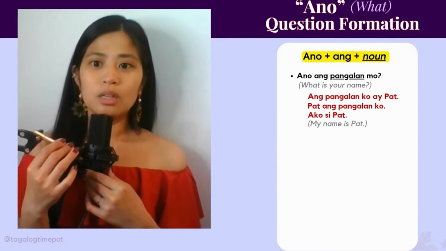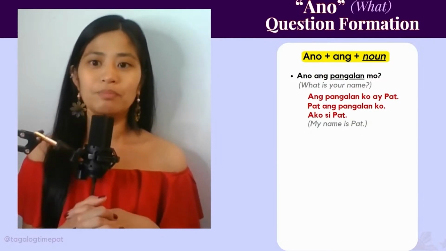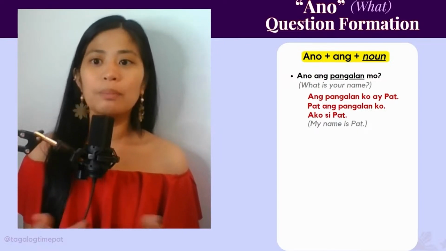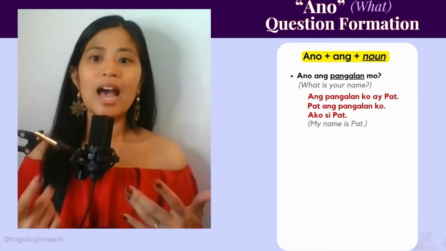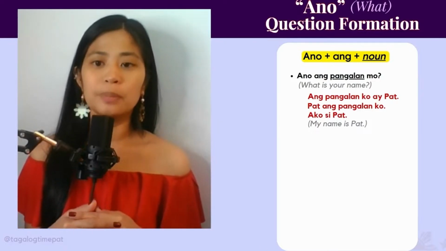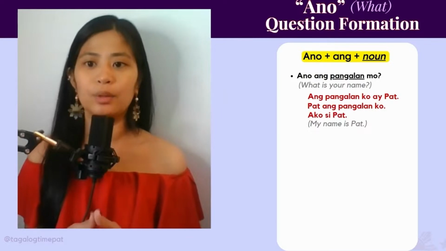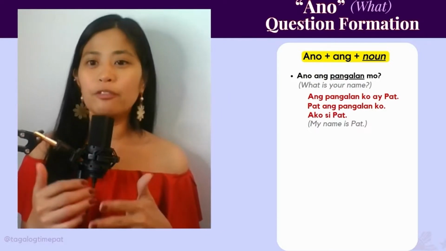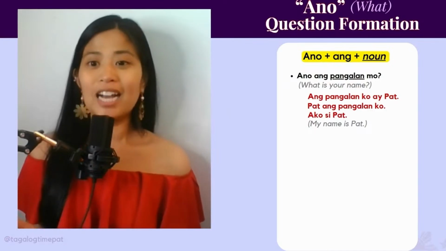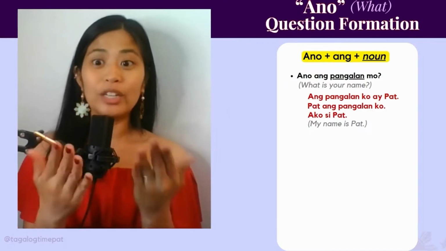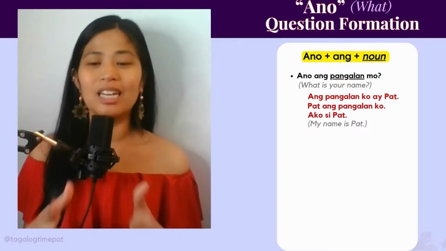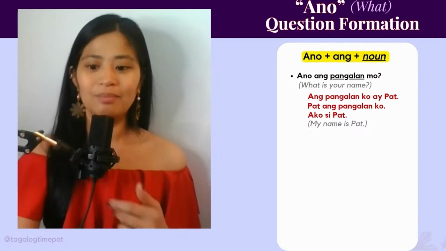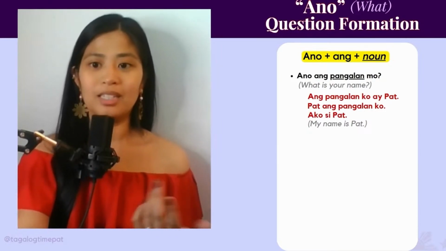I will say the most common response in casual conversation is, ako si Pat. So ano ang pangalan mo? Ako si Pat. After that, the most common response would probably be, Pat ang pangalan ko. Ang pangalan ko ay Pat is a little bit formal. It's not very natural. It's kind of what you would read, like if something is written out. That is the grammatically correct way to say, my name is Pat. But those are different ways to respond, and they're all correct.